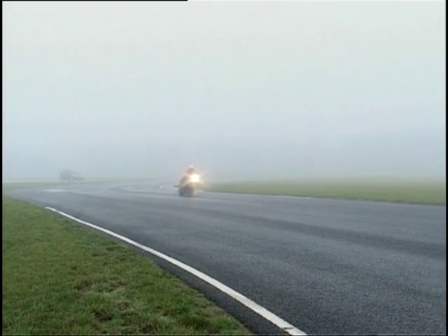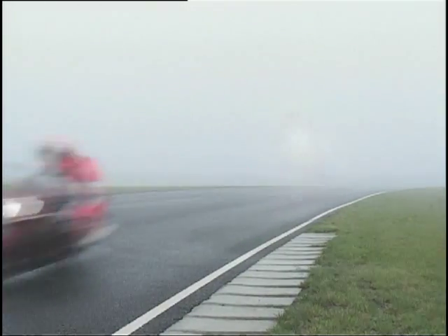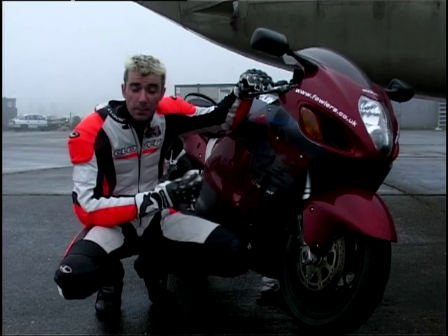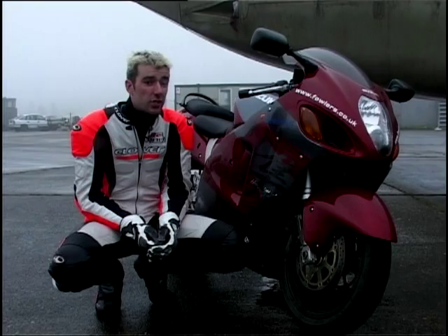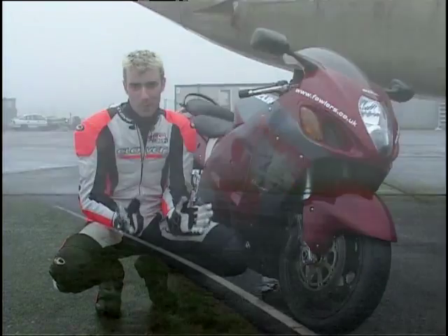But there is a civilised side to the Hayabusa as well, because with this much power and torque on tap, you've got a very, very flexible motor. It'll pull top gear from as low as 20 miles an hour. So potting around town, this bike will do it nice and easy — everything you like in top gear. You can change gear if you want to, but to be honest, you can be very lazy, stick it in autopilot and off it goes.